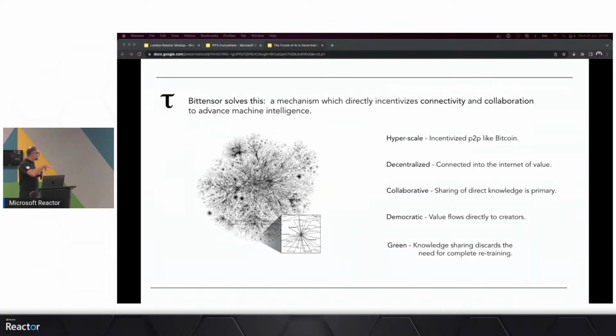And value flows directly to the creators. It's much more democratic. Rather than just employing or going to researchers within these large institutions, anybody can contribute, anybody can be rewarded. And there's a green aspect to this as well: in sharing the knowledge, you don't have to retrain completely from scratch, right? So you can take an existing model and build up from there. We've heard the phrase standing on the shoulders of giants. And in the case of open source software development, it's a very common thing. We're used to taking libraries other people have built. We're used to forking something or contributing to it or working with it. And so let's take the same approach. What if we could build neural networks in the same way that we build open source software and all learn from each other?